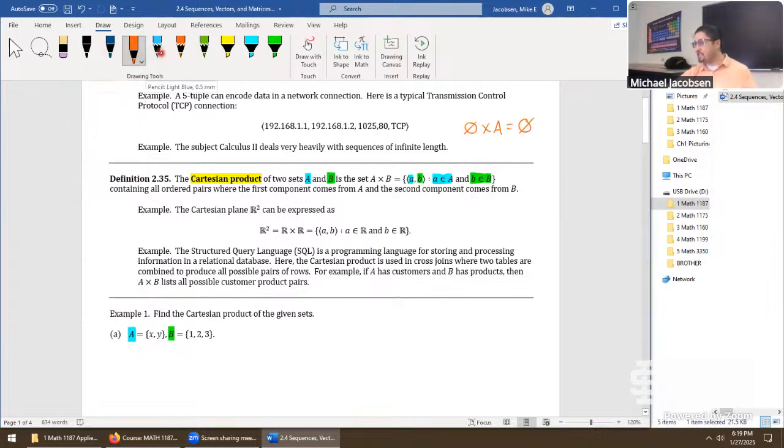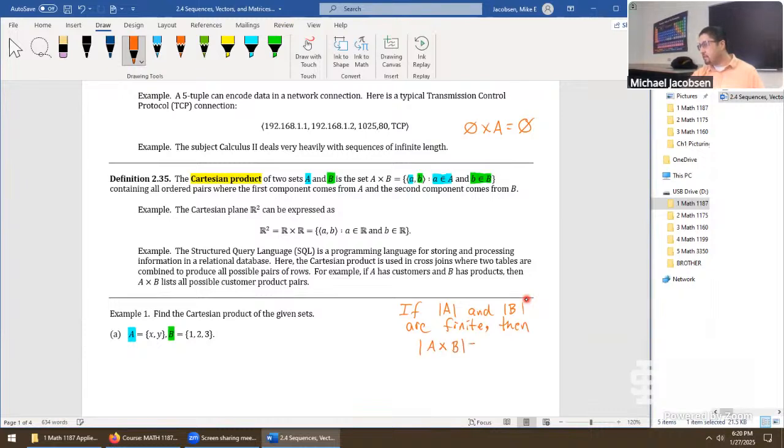Okay, so the formula goes like this. If the size of A and the size of B are finite, so not sets with infinite length, we have a finite number of elements in both sets, then the size of A cross B equals the size of A, this is an ordinary multiplication, I'll just put the bullet there for emphasis, times the size of B. And that's a great formula to have on its own, because again, whether you're doing a Cartesian product, a power set, or a partition of a set, it's just good to know how many elements you are expected to write down as a check in itself.